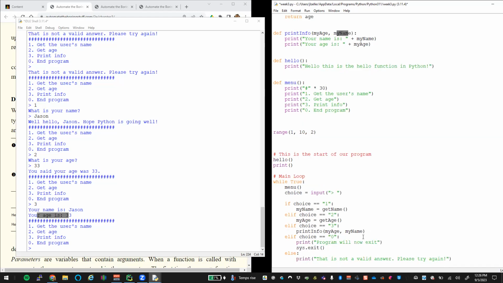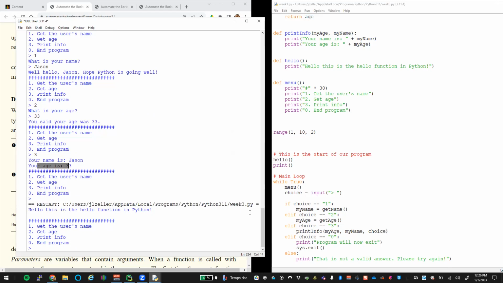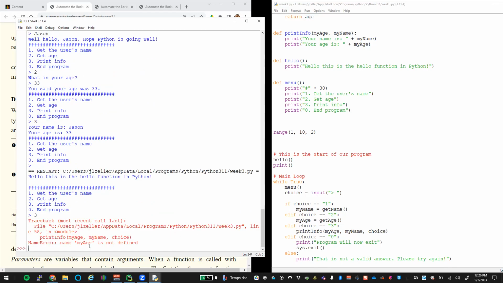If we pass in something that is not defined, so I pass in something like choice, right? And I run this and I call number 3. Well, 1, I'm going to get an error because age is not defined and my name is not defined, right? So this is what Aaron was just talking about: if we don't execute 1 first, then 2, then 3, if we just go straight to 3, we're going to get an error that name and age was never defined to begin with. Does everybody see that?